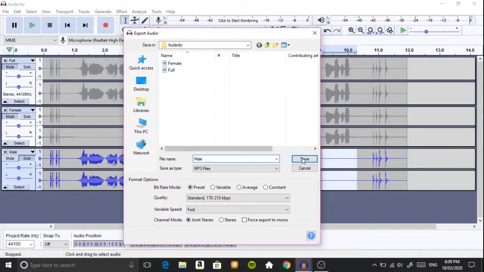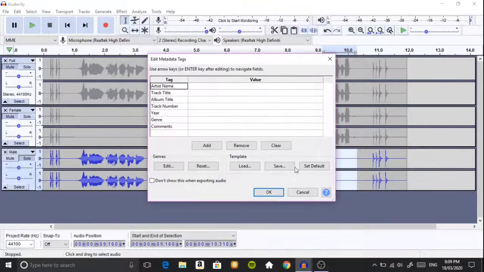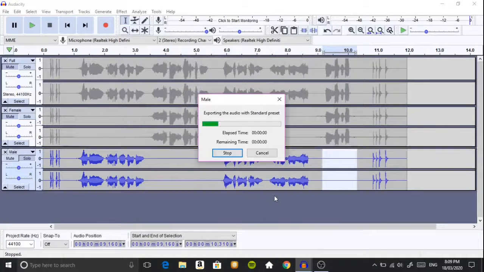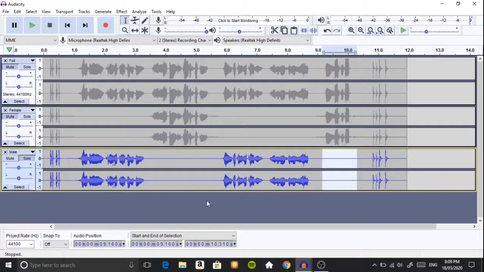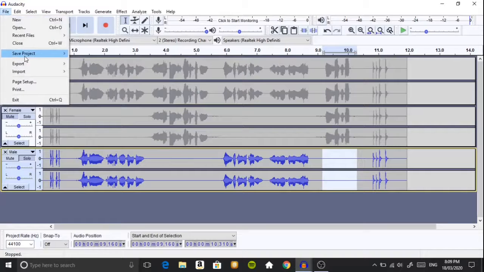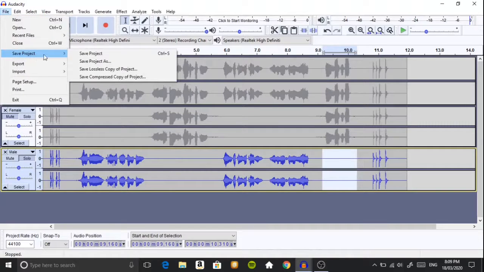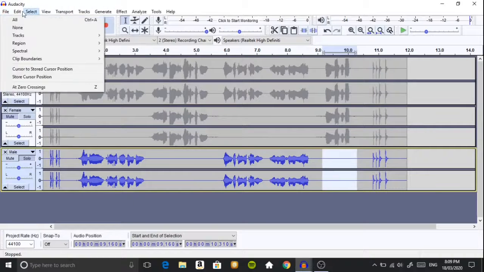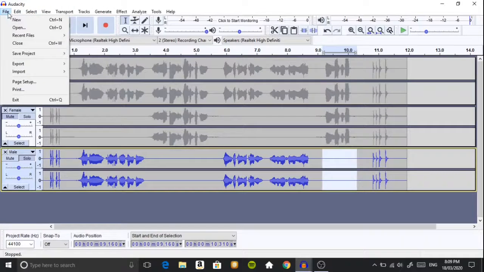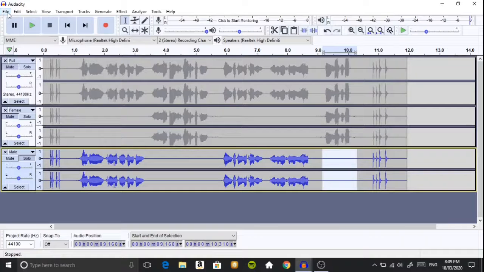So you have those files somewhere where you saved them. If you'd like to save your project, you can just save the project and then you will have the wave file like this. But I don't want to, just close, and I don't want to save it.